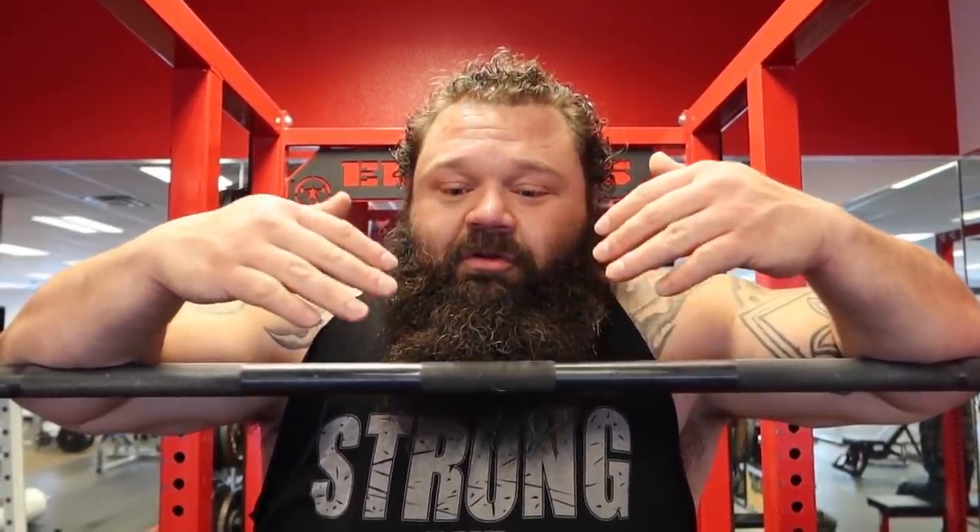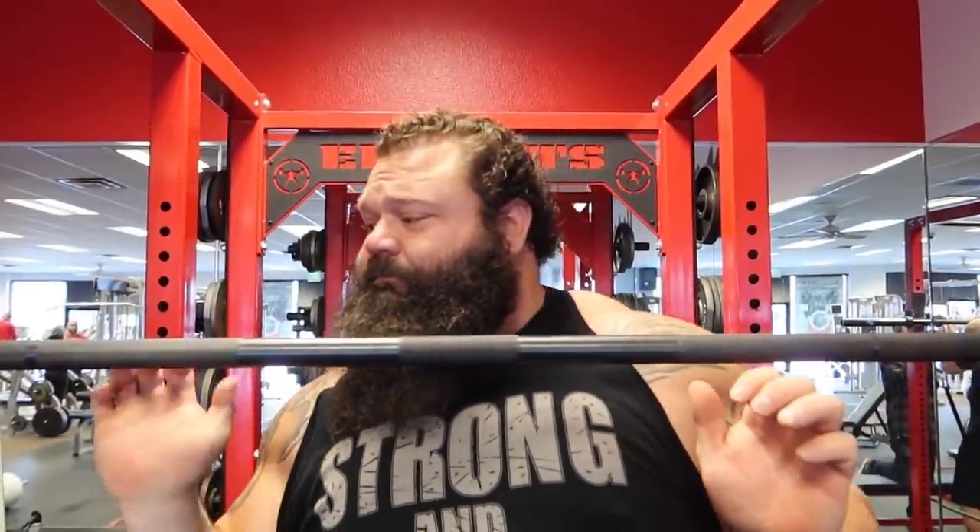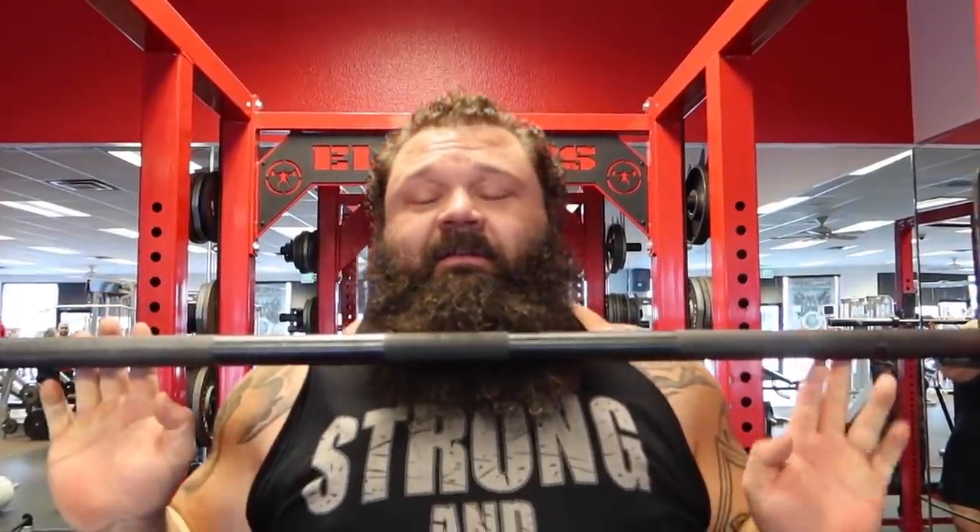It forces you to have good form. It forces you to stay in the right position. And if you make a mistake or something goes wrong, the bar goes forward and you lose it. You're not at as much of a risk as with back squat, even though I think back squat is very, very important. Front squat is just a little bit better in my opinion. I'm going to show you how I like to do it. A lot of people like to hold the bar like that, and it starts to jam up their wrist.